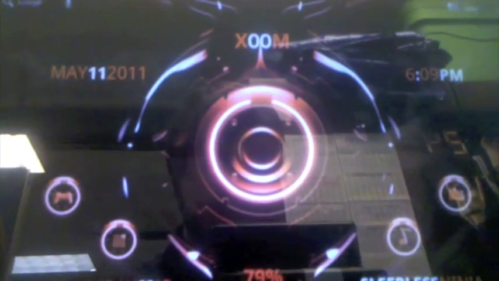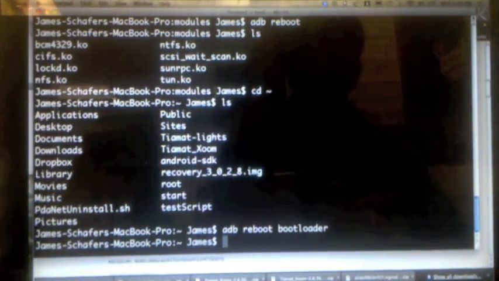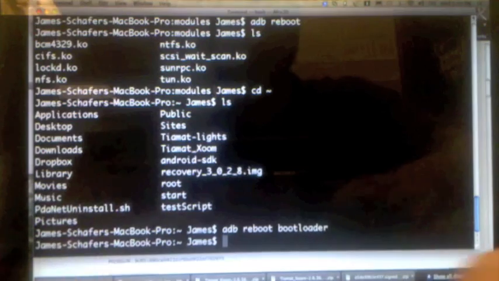Once I press enter, I'm sorry for the quality on this, really how it looks doesn't matter most. You can see the terminal, you can see what I'm typing, and you can get a fair idea of what's going on. You can see starting fastboot protocol support. Once that's ready, you're ready to start your next step.